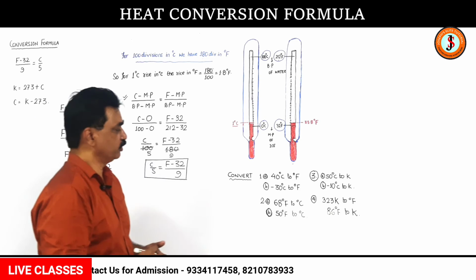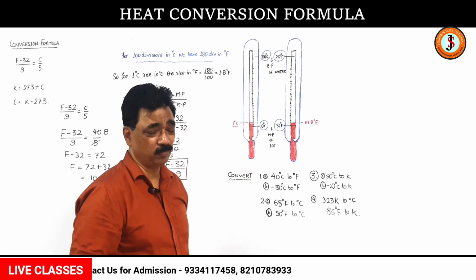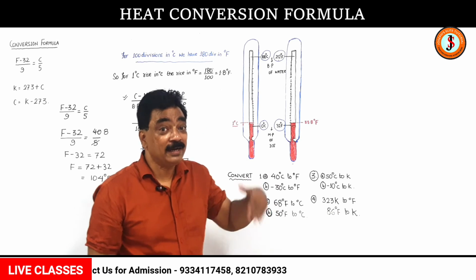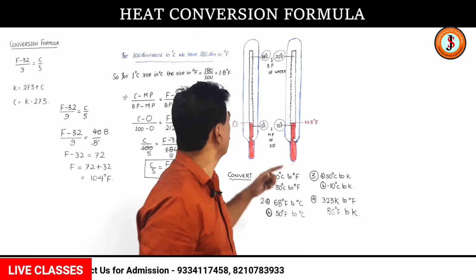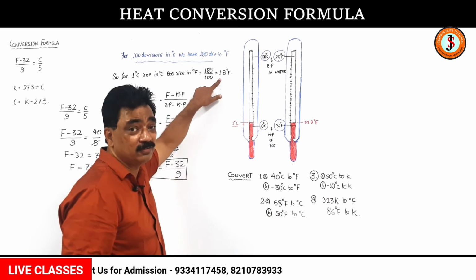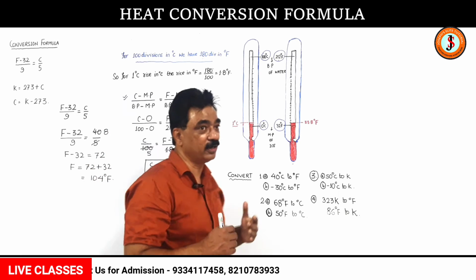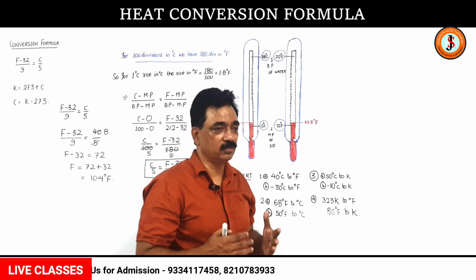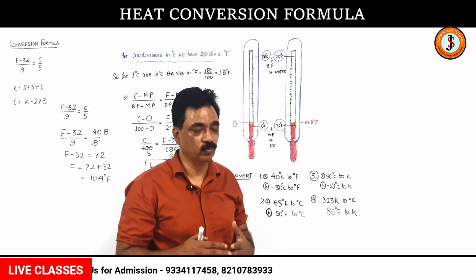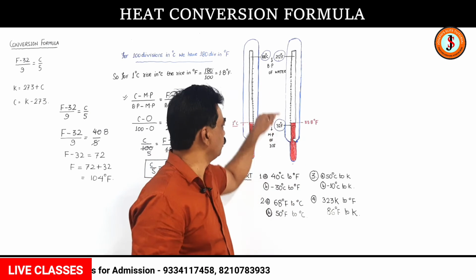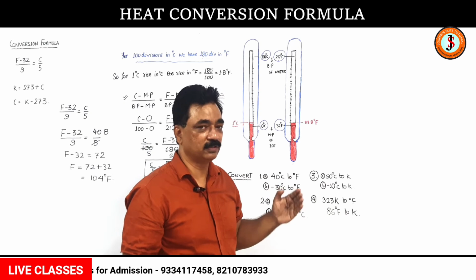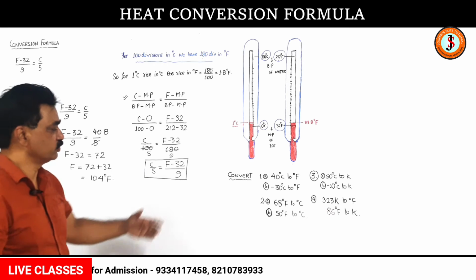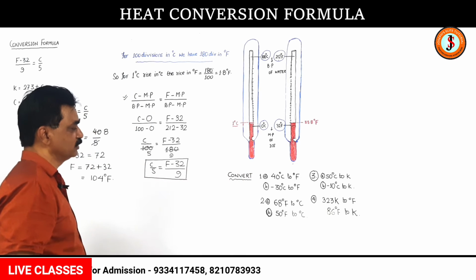So now remember, you can also do it directly. The temperature rises from 0 to 40, and for every degree rise, Fahrenheit rises 1.8. So for 40 degrees, Fahrenheit will rise 1.8 into 40, that is 72 degrees. So 32 plus 72 will be 104. That way also you can do it, the same answer will come. The second one you can do on your own, it's a negative term.